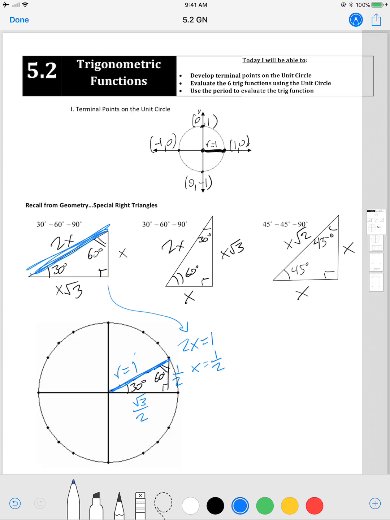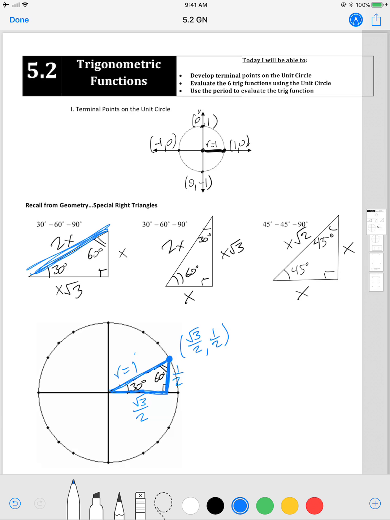And from here we can say, looking at this point here, that this is our x value, right? If we want to put the unit circle inside the coordinate plane, this is our x value. Here I'm going to go ahead and erase this here. So we have the square root of 3 over 2, and then our y value up 1/2. So those are the coordinates of this point on the unit circle at 30 degrees, or pi over 6.